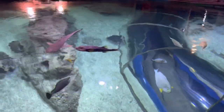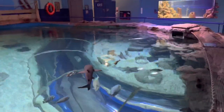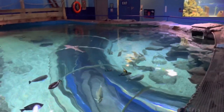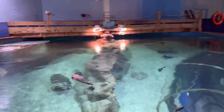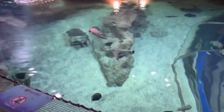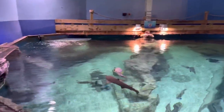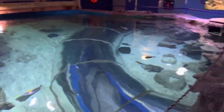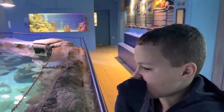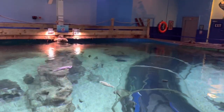I wonder how many gallon of water is in here. Do you reckon you'd have a rough idea? How many gallons is yours? I might ask. Write it down in the comment section. How many gallon of water do you reckon's in here? And I'll see if I can find out. I can't guarantee it, but I'll see if I can find out. I'll ask somebody. I reckon there's got to be at least 20k gallon, I reckon. 25,000. I reckon 25k. It's a lot of water. It's deep as well, isn't it?